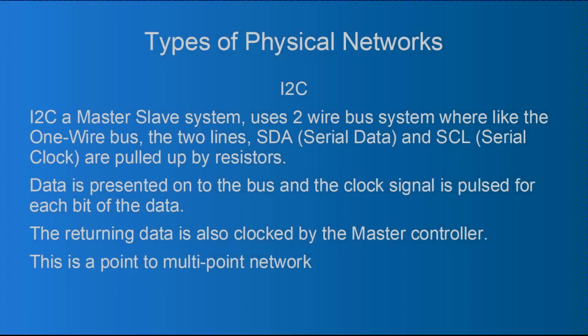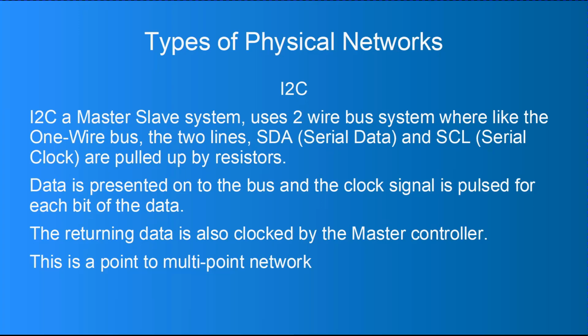The I2C bus is used very commonly in our robots as well. If you've been following the Fred build series, you'll know that I run I2C right throughout the robot for all of the servo controls. Again, the I2C is a master-slave system. It transmits 8 bits of data in byte format, and uses 2 wires for the control. We've got the SDA and the SCL.